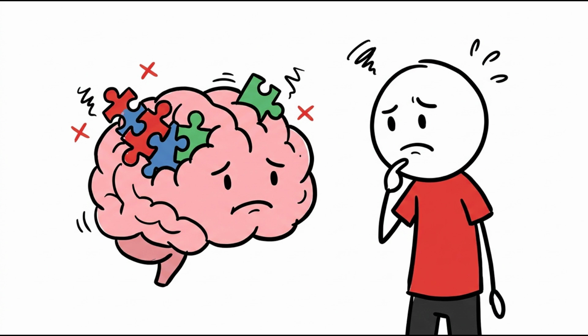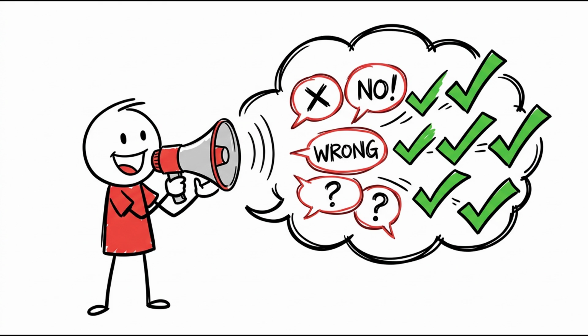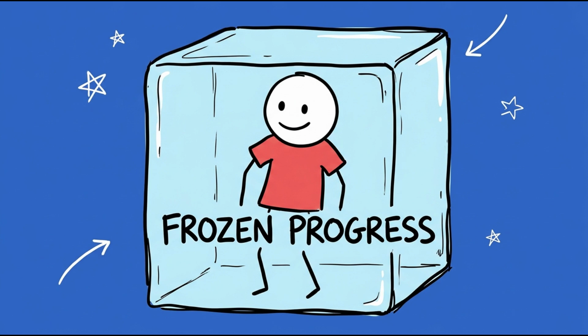These are small mistakes in grammar, in preposition choice, in word selection that have become deeply embedded in your brain over time. Because nobody corrects you every single time you speak, your mind quietly assumes these small errors are actually correct, and so you keep repeating them, sometimes for years, without noticing. You end up stuck at the same intermediate level, feeling like your progress has simply frozen in place.